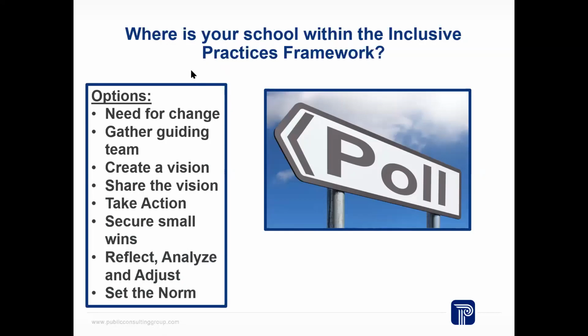So where is your school within the inclusive practices framework? And your options fall within each element of the inclusive framework. So everything from the need for change, all the way down to you're setting the norm, everyone's starting to embrace these practices. And it doesn't matter where you lie within the framework, because each individual will be moving forward from that level. So if you could just, in the chat box, reflect where your school, or maybe it's even your classroom, is within this inclusive framework. Are you at the need for change? Are you creating the vision? Are you still gathering up your team?